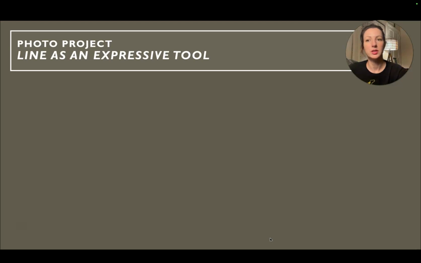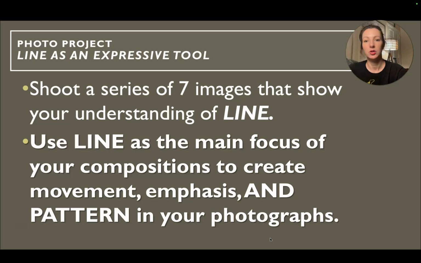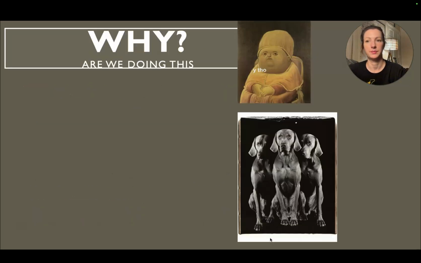So our photo project is using line as an expressive tool. You're going to shoot a series of 7 images that show your understanding of line. You're going to use line as the main focus of your composition to create movement, emphasis, and pattern in your photograph. So that's what I'm going to be looking for. Are you creating movement? Are you using them to your advantage? Are you using them to create patterns and structure in your work? So line should be the main focus.